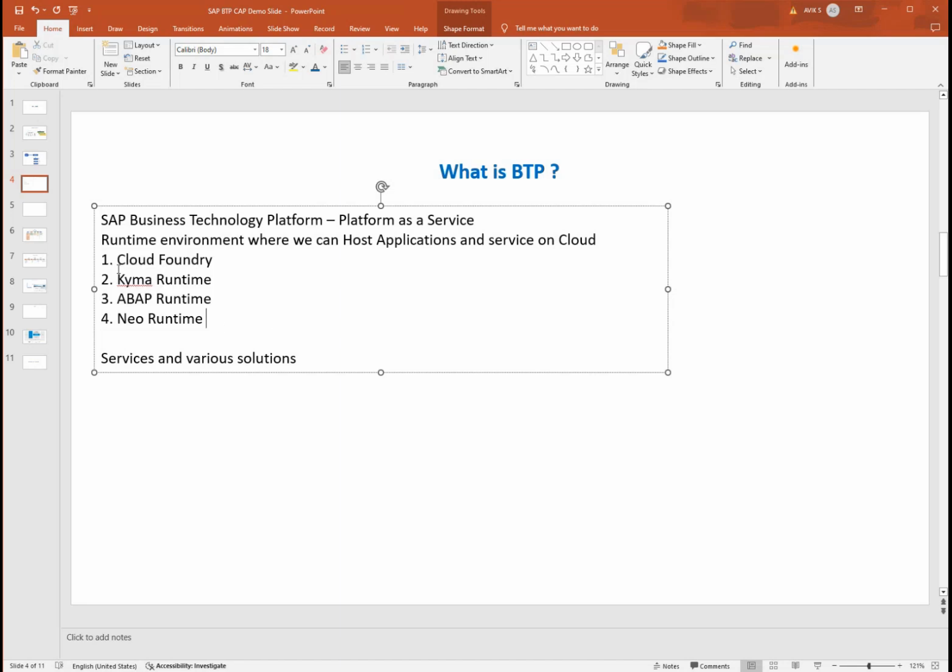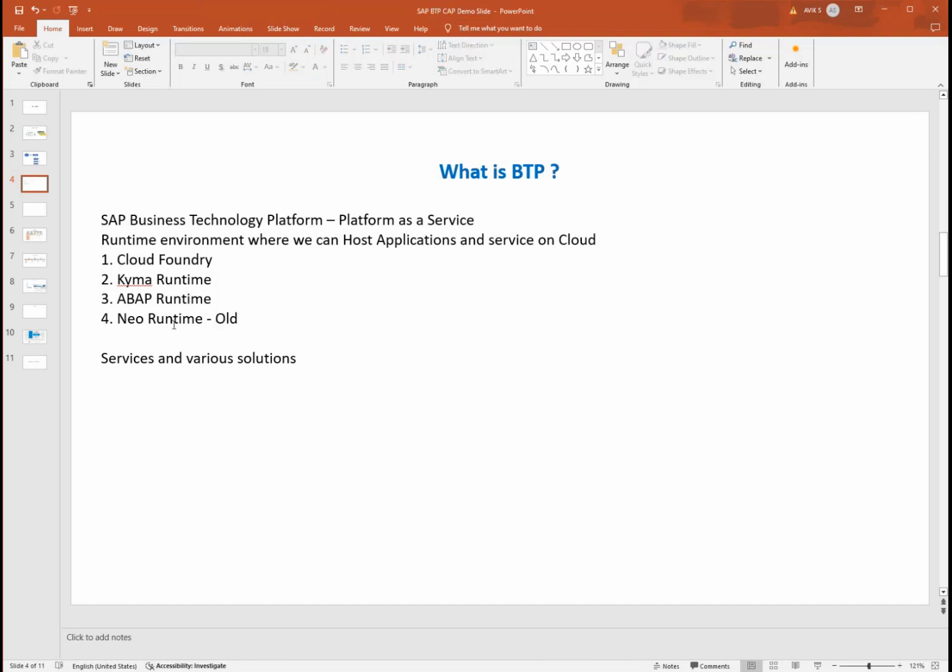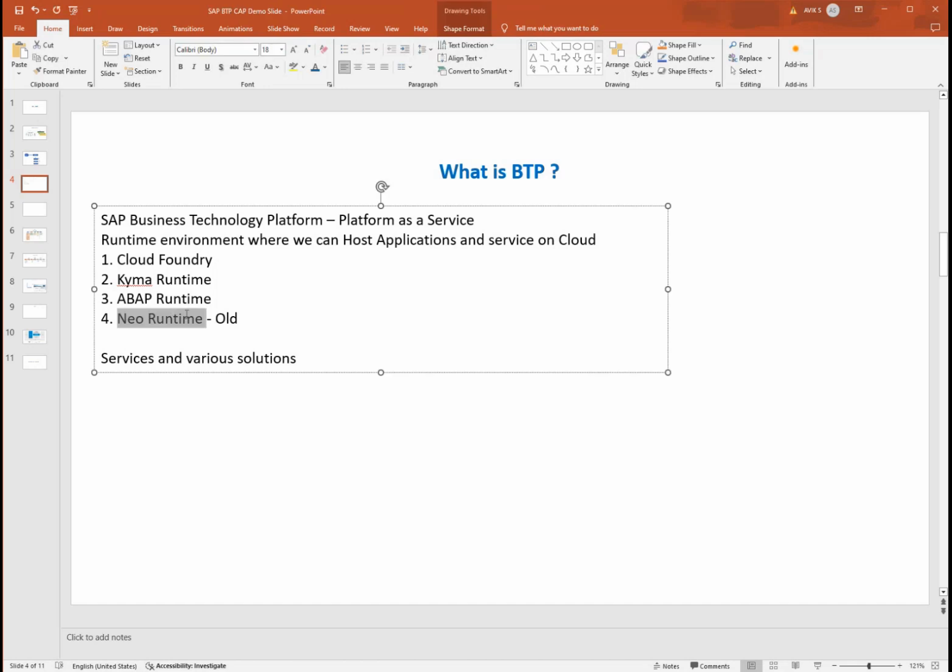The old runtime environment is Neo runtime, which is now obsolete and deprecated. It is no longer available, because SAP has given a deadline of 2027 to migrate all projects from the Neo runtime environment to the Cloud Foundry runtime environment.